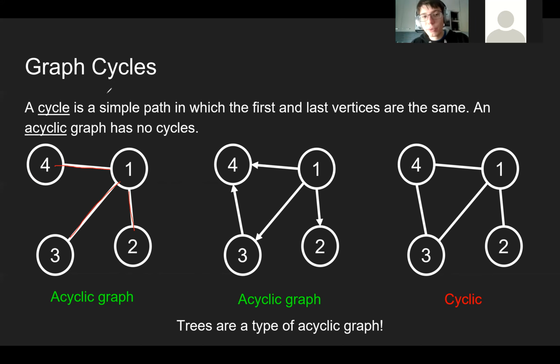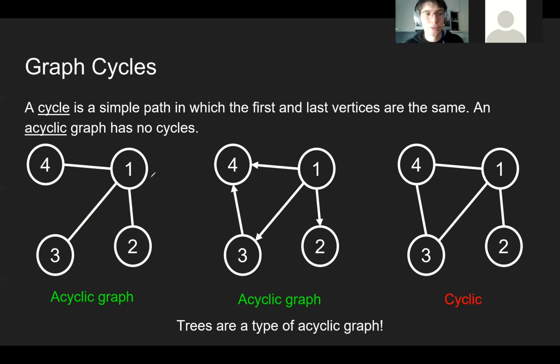When we say simple path, this means any path that doesn't repeat edges. So for example here, 1 to 3, we can't get back to 1 without taking the same edge again. And this one, 1 to 4, we can't get back to 1 without taking the same edge again. 1 to 2, same thing. And the same is true if we start at 2, 3, or 4. Because that's the case, there is no simple path that can get us back to where we started. So we say it's an acyclic graph.